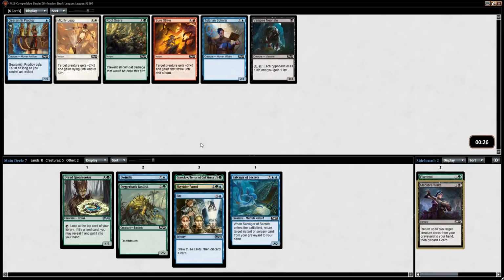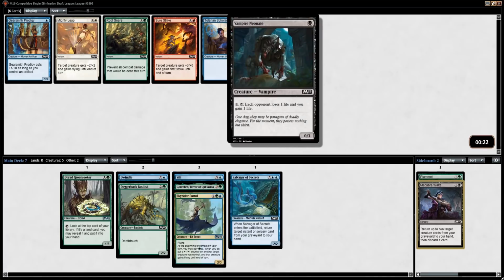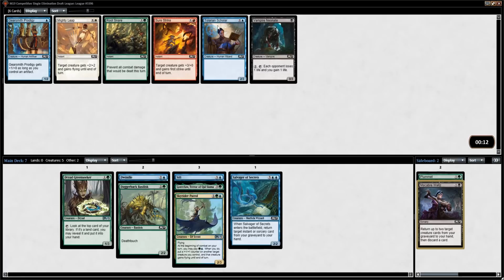Okay, more filler cards here. I'm actually a fan of the Vampire Neonate. I think it's decent at blocking early game creatures and then kind of just being super annoying later in the game. Plus, there are a lot of life gain matters cards in the format, so this gets bonus value in that particular deck. But we'll just take the 2/3.